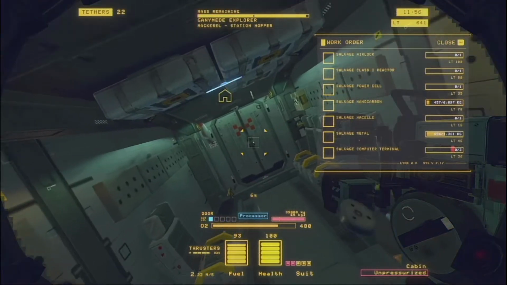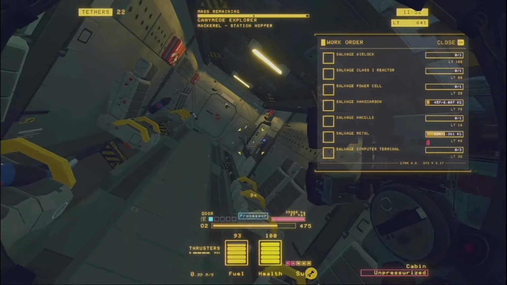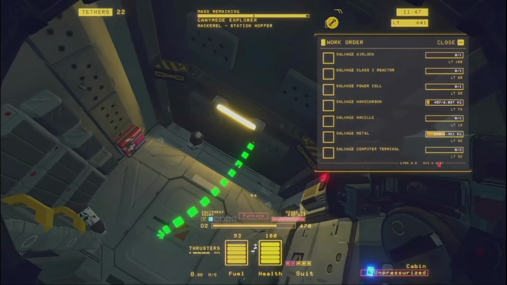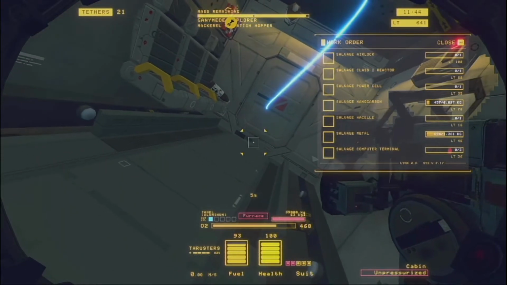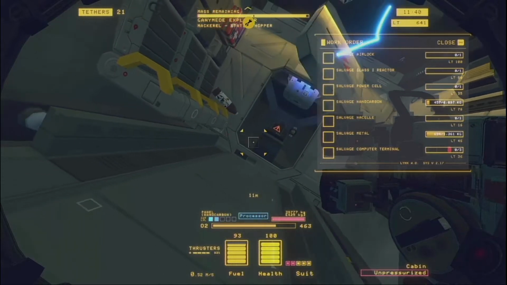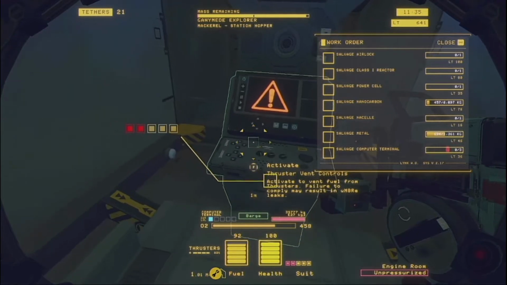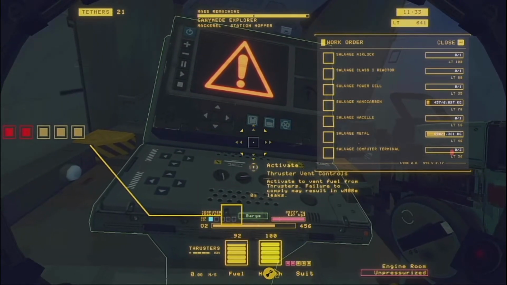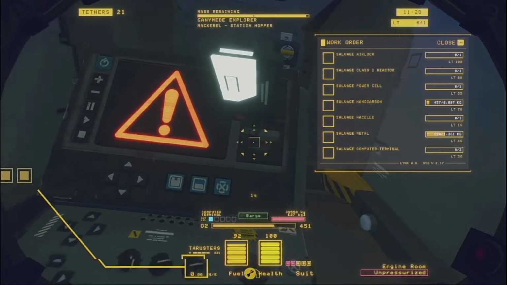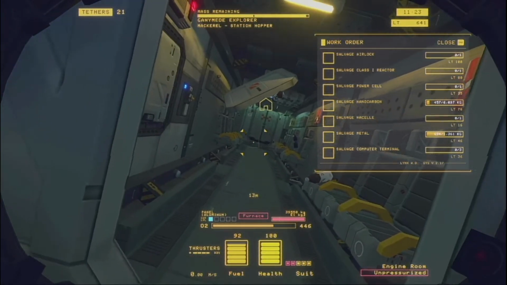Okay. Let's just pop off this door. There we are. Alright, and so what I was looking for last time was this thing, which is the thruster vent control. I basically plug in the key that I found last ship, and it automatically flushes all the fuel out of the nacelles and various other places.